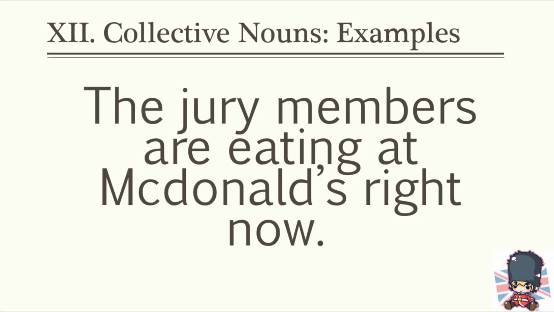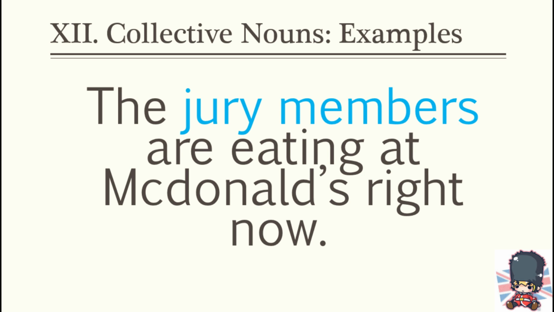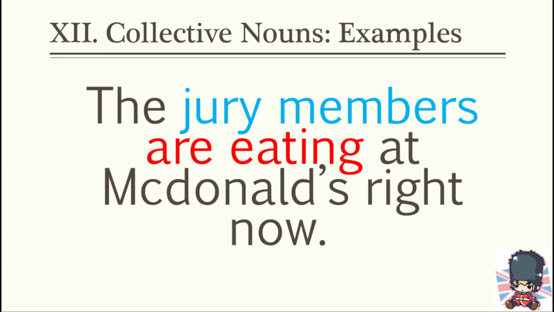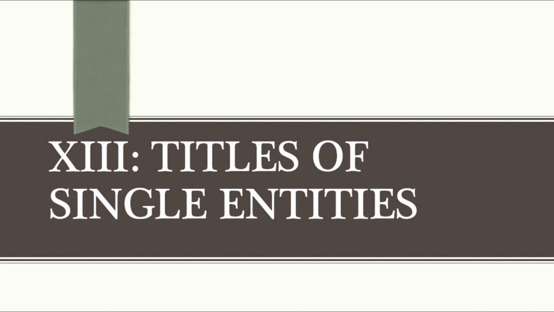E paano pa ganitong example? The jury members are eating at McDonald's right now. So ang subject mo dito ay jury members. This one is medyo tricky too. Okay? They are not acting as one unit. Okay? So, individual silang kumakain sa McDonald's ngayon. So, plural ang gagamitin mo. Okay? So, jury members is a plural subject, so you have to take a plural verb, which is are. Hindi siya pwedeng is. Let's move to the next rule.